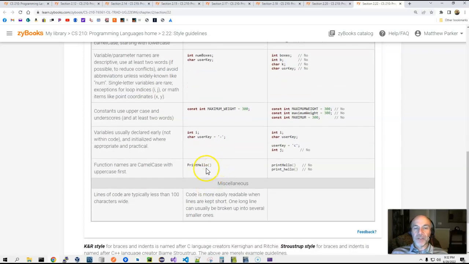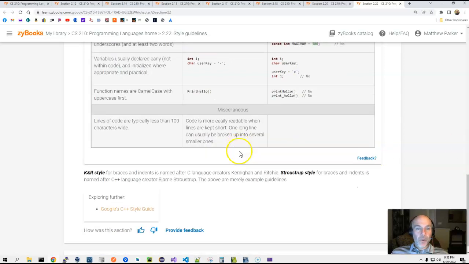Now, one thing that I'm going to differ on with them is that function names should not be camel cased, uppercased. Okay, we should not be doing this. You need to write it like this. The notation for a capital letter is going to represent a class that we've created, a data type. So we do not want to uppercase a function method. Do not do this. I will mention it in the rubric requirements feedback that I want you to be camel casing with lowercase your method. So ignore this right here. This should be scratched from the list right there. Okay, so that is it for this chapter.